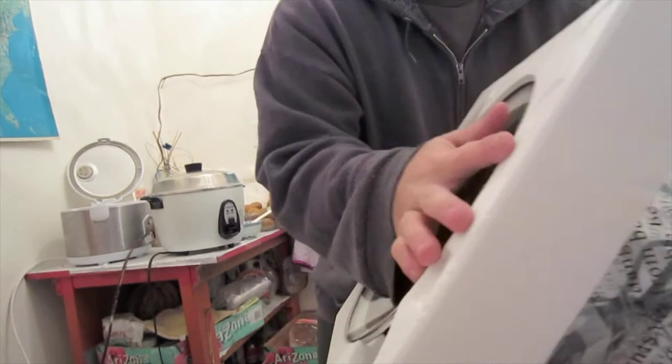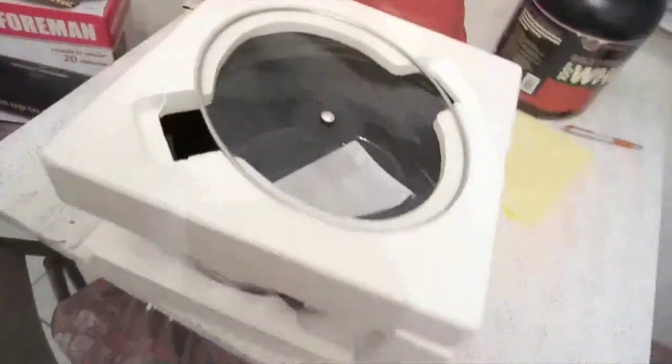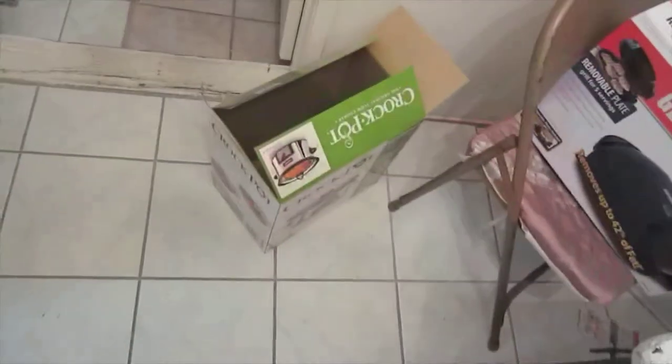This is a pretty big one, actually. This is actually what I wanted, you know. Not too big, not too small. So, there you go. I got it out from that box right there.